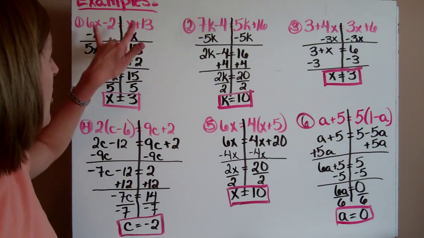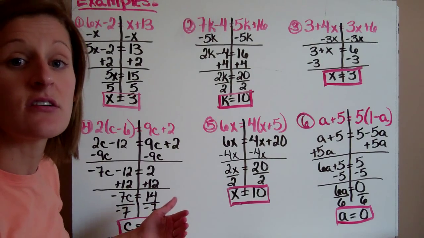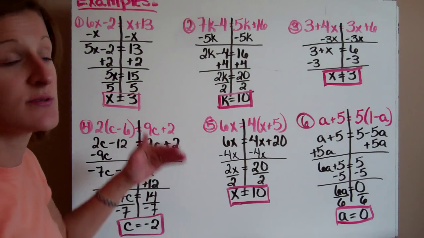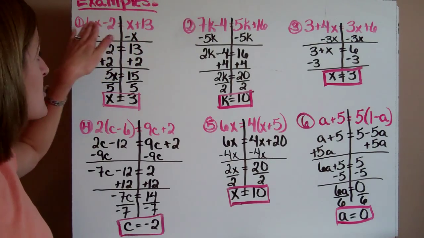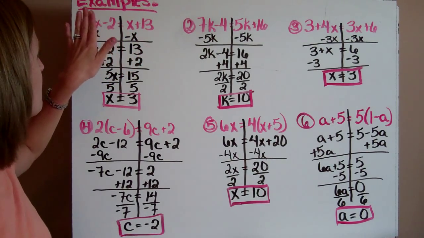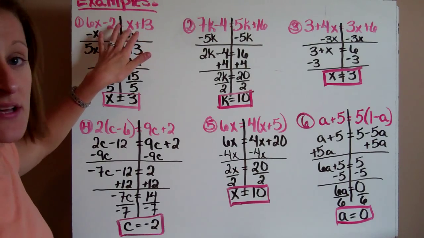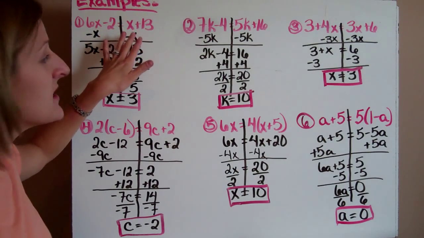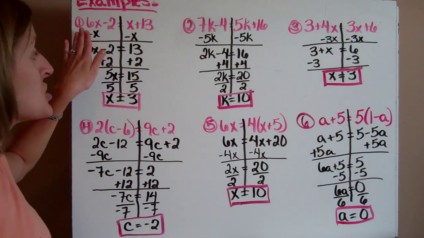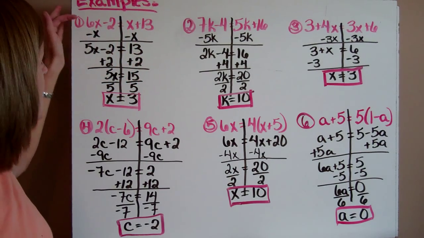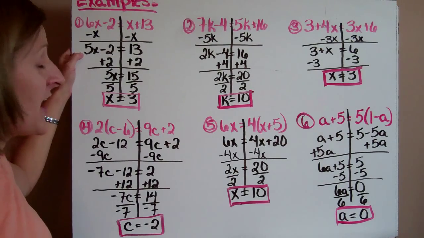There is a variable on both sides. So since there is, I need to add or subtract to move one variable over. Now I'm going to move this x. You could have done the 6x too. Alright, so this is a positive x. I need to do the opposite, and that's subtracting an x, because that needs to be 0. So you do that to both sides. 6x minus x is 5x.